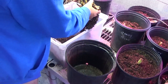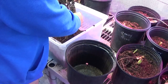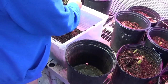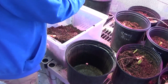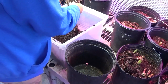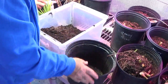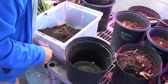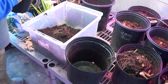So here's one here. I think I can, yeah, see that right there? That's a separate one right here. I can break that apart right there. Two, here's a piece. That's not good. That's rotted, right? We can leave this as one. So we got three plants, and I need to go ahead and make three plants of that. I'll put one here. Let's see, I got a trash in here.